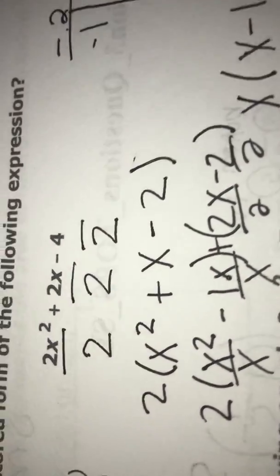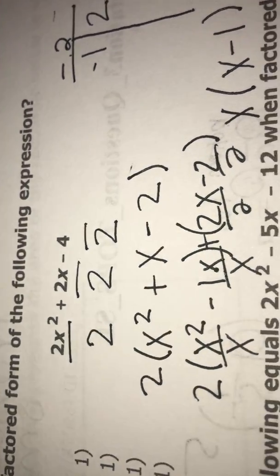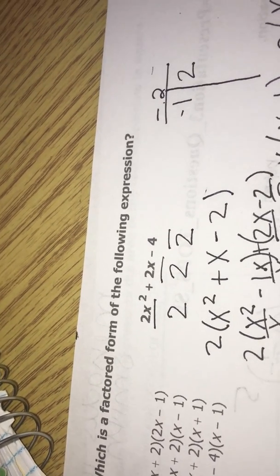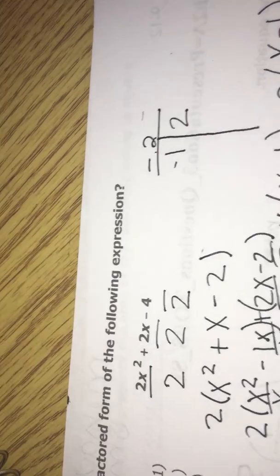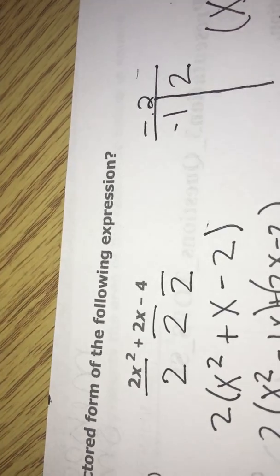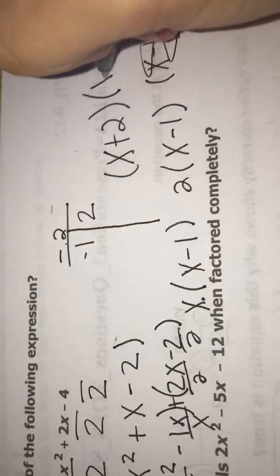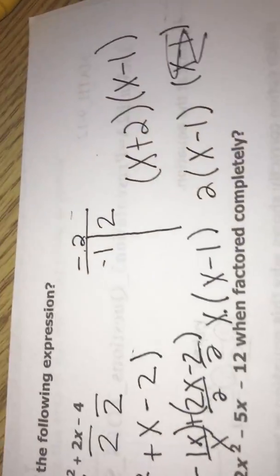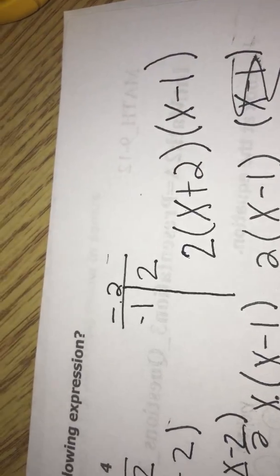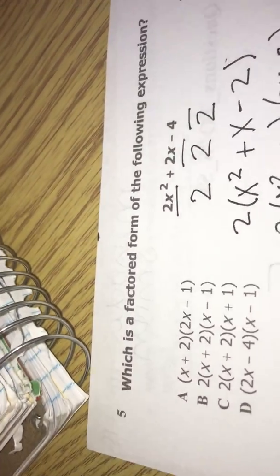Okay, and so to write out the equation, the x minus 1, since we have it twice, it gets written once. And then x plus 2 is written in the front. So I'll just cross this out, since the first half was divided by x, second half was divided by 2, that's the first part. And then since both sides turned out with x minus 1, we write x minus 1 in parentheses. And since the entire equation was divided by 2 at the beginning, we put the 2 on the outside. And that leads us to our answer, which is B.